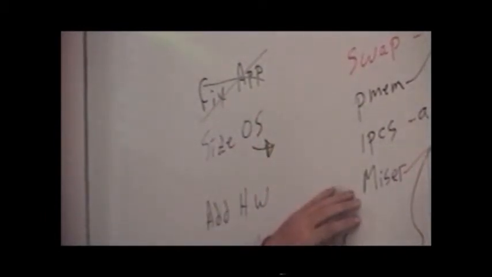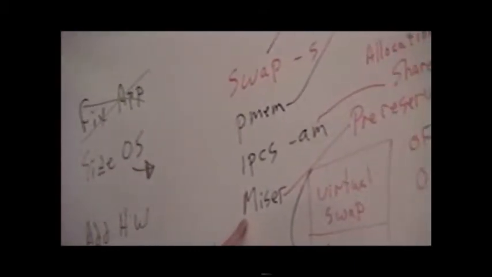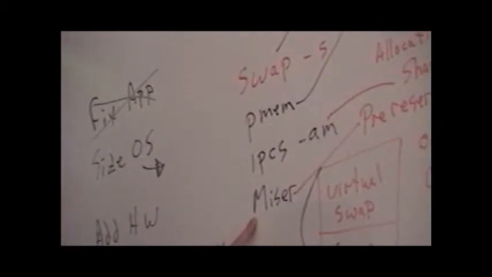And then playing with the OS, that's what I was doing here. I added virtual swap. I could have removed miser. I could have added more physical swap. I didn't add physical swap yet because I don't want the I/O load. I don't want the swapping load to hit me yet. I want to add these problems one at a time. So now code 4 should be successfully running.